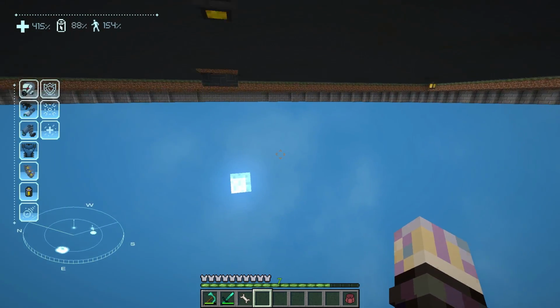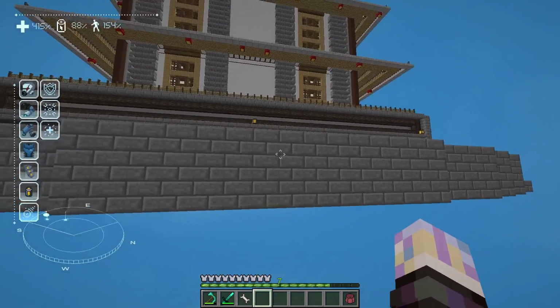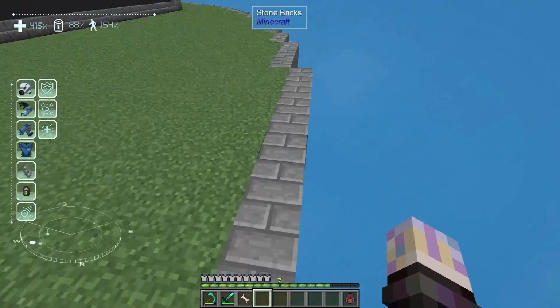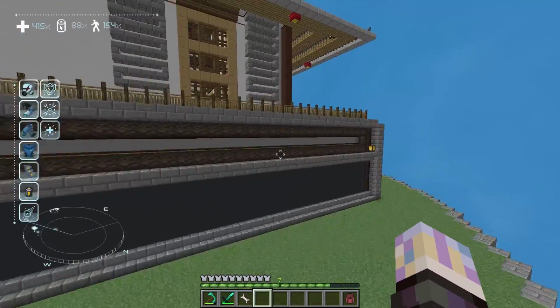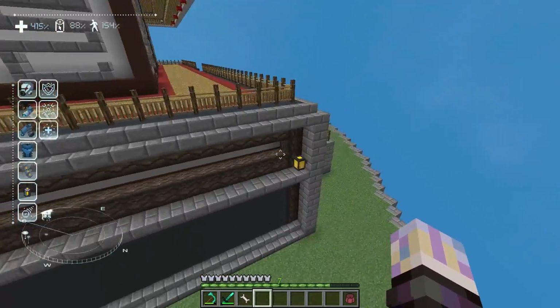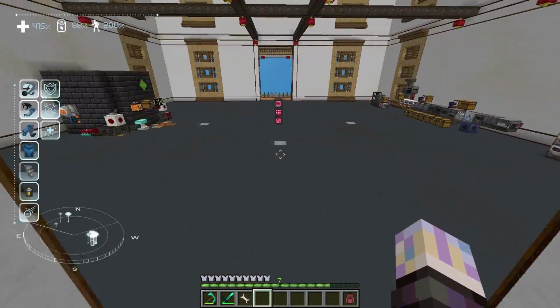So I went ahead and did that. I did that 3 times, I think. Yeah, 3 times, because I went stone, stone, stone. Then I just filled everything with dirt, and then a grass block, and ran around with a watering can like a man, and got that all spread. So yeah, looking pretty good here. Pretty happy with how that turned out.